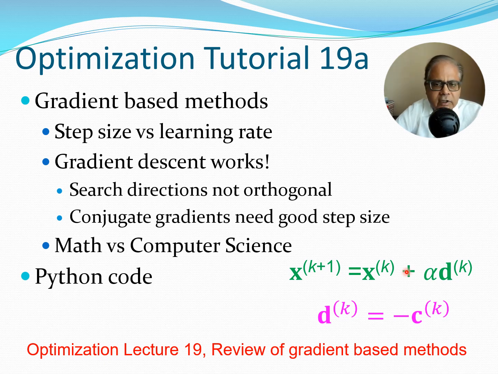So it may be worthwhile to investigate if the conjugate gradient methods actually do reasonably well for these kinds of problems. Now, one of the things you can see is that there is a difference in approach between how these methods came up. The optimization methods have come up through mathematics, and so you will find that very often the preciseness and the closed form solutions following the gradient vector and all is going on all the time. And the machine learning methods have come in from computer science, so there is a lot of tinkering there in terms of the learning rate.